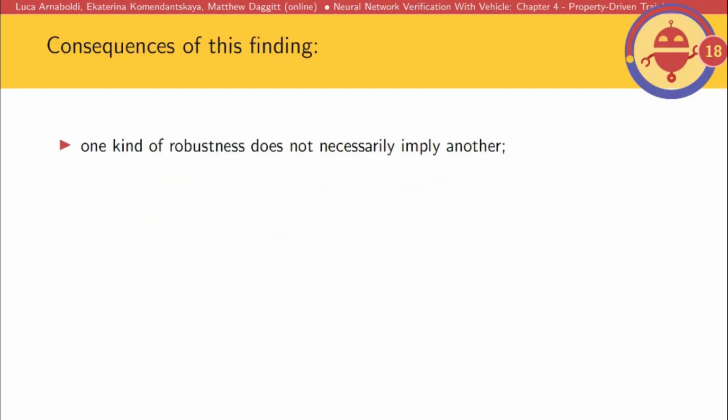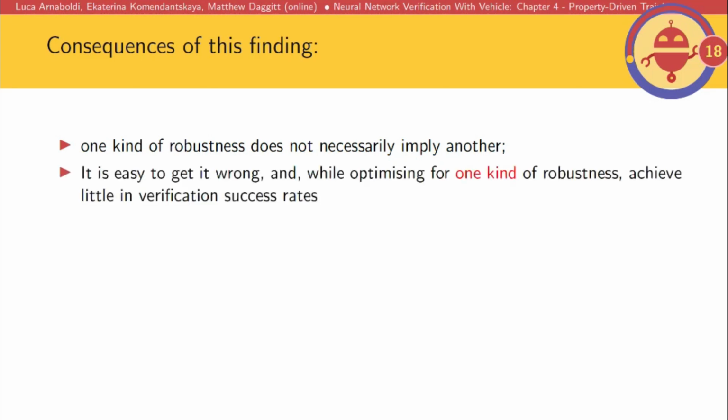So we found out other things: one kind of robustness does not necessarily imply another. I can be more robust in one definition of robustness and even less robust or just incomparably robust according to the other definition. It's easy to get it wrong, and while optimizing in training for one kind of robustness, achieve little in verification success rates because your definition of robustness is different in the VCL file.